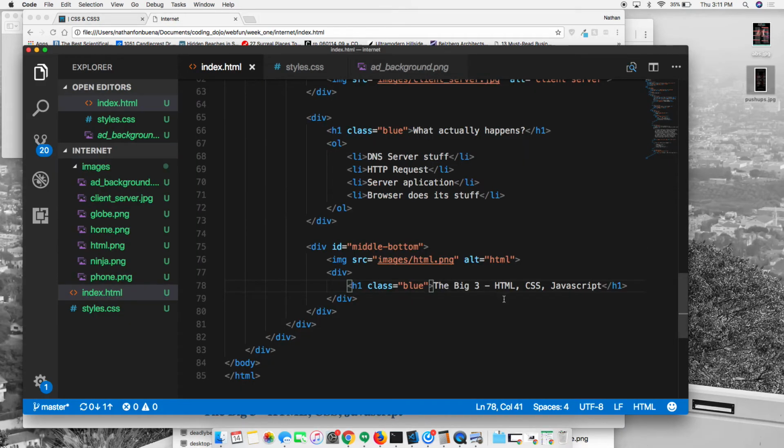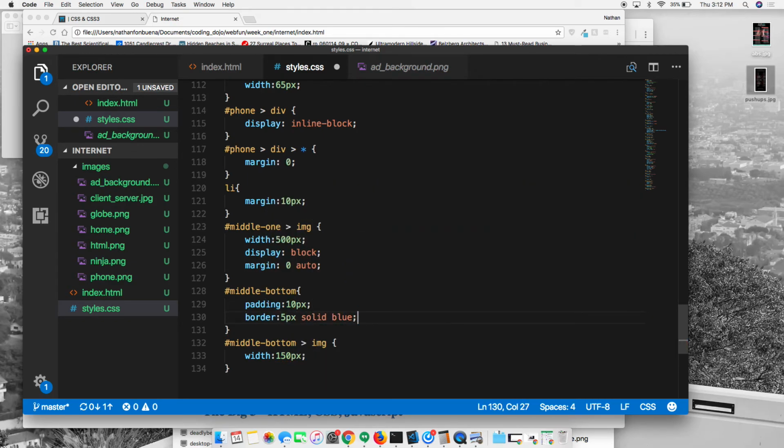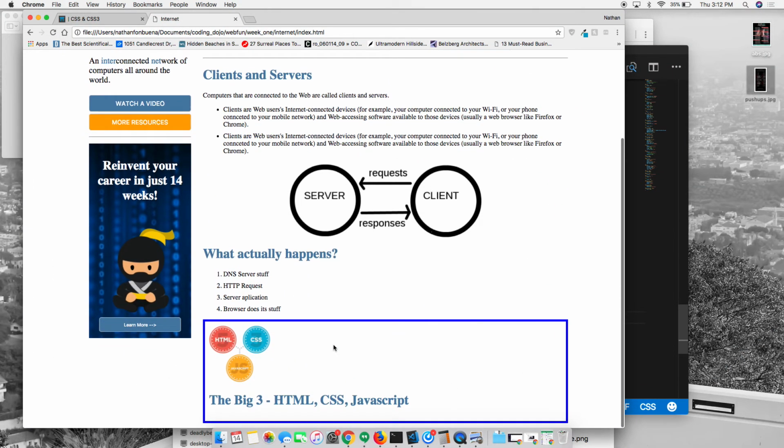So we'll say middle bottom image is going to be 150 pixels wide. This guy, we're going to give it a padding of maybe 10 pixels, and a border of 5 pixels solid blue. Okay. Cool.